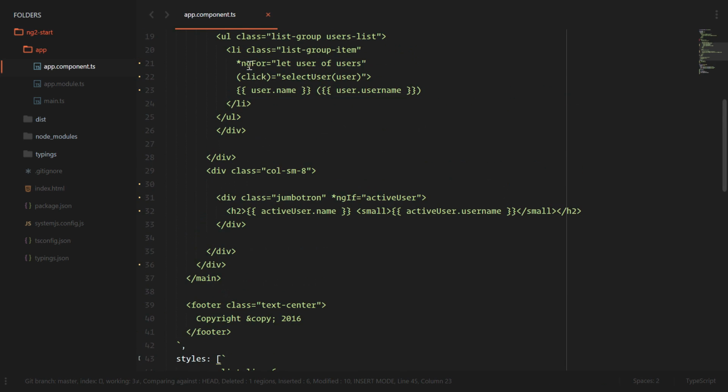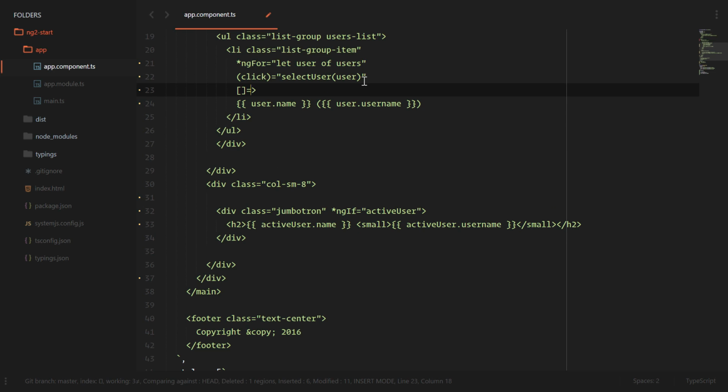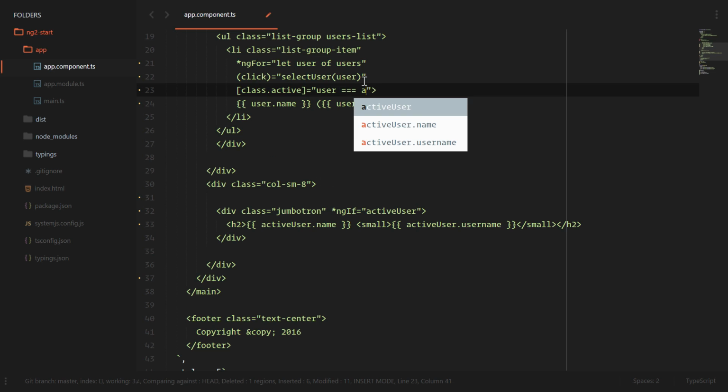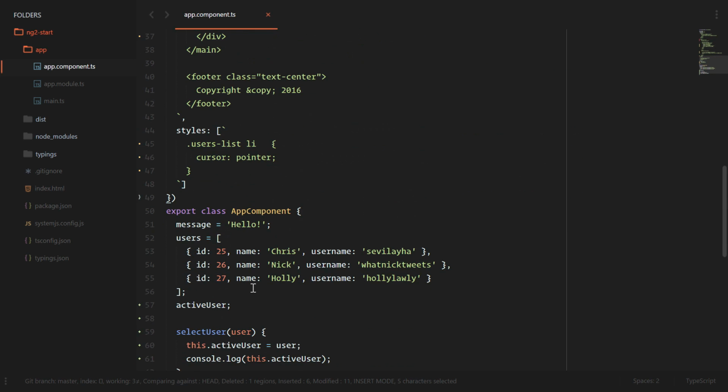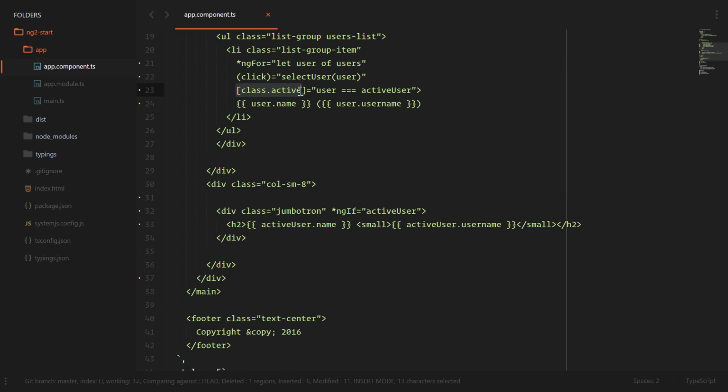Now, we talked about earlier that we have the structural directive, we have the event binding. Now we have the property binding, which is with brackets. We're going to use this property binding to set the class to active if the user is equal to the active user. So with event bindings, we're actually evaluating data and pushing data out from the template to our class. With property bindings, information goes into this and we're evaluating this and then populating information using the property binding.